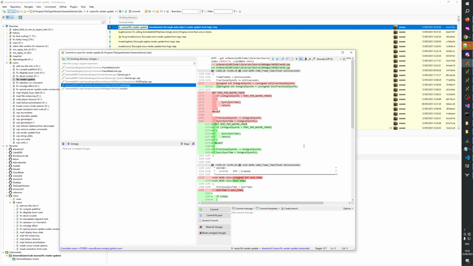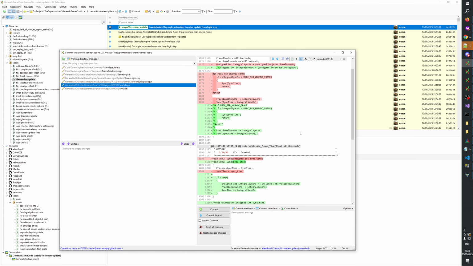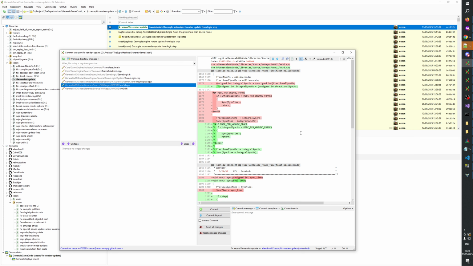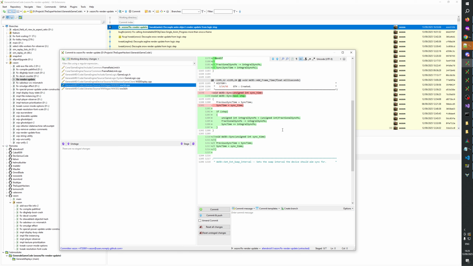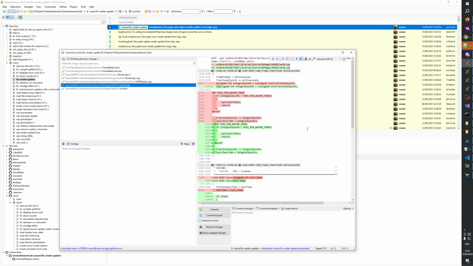Step at frame time. So we have, yeah, I think we can remove this.